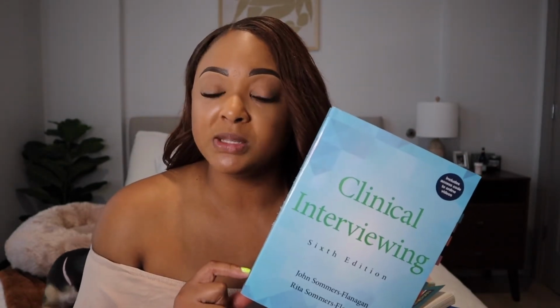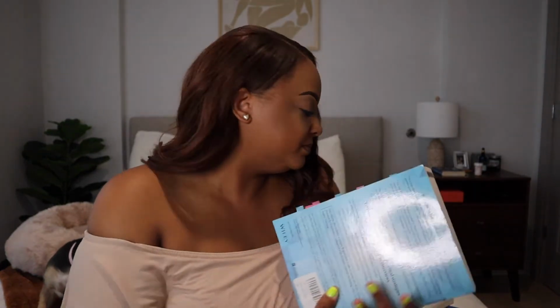This is also a good basic to have. This was a textbook that was required for my interventions course my first year of grad school. And so it teaches you the basics, so the clinical skills, so beyond active listening, I mean, that's included too, but ways to challenge clients, ways to use a skill called immediacy, ways to paraphrase, of course, and all the basic skills of clinical interviewing.